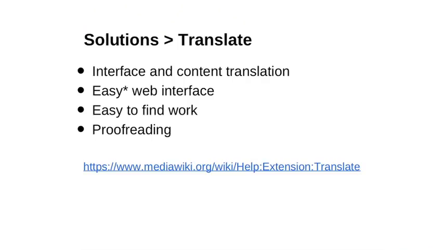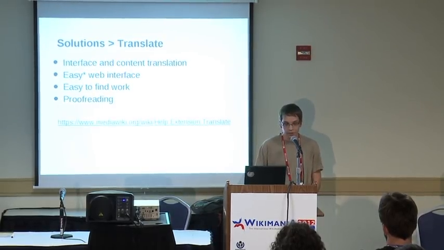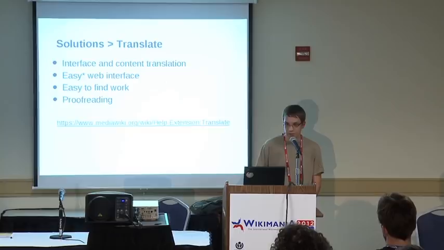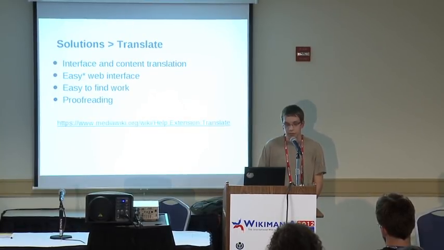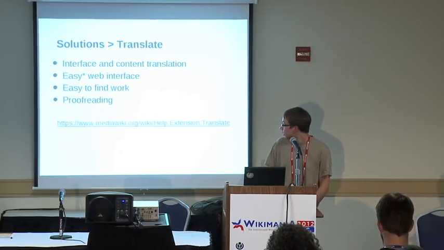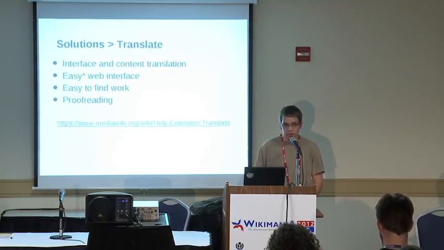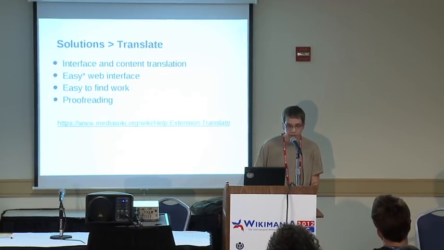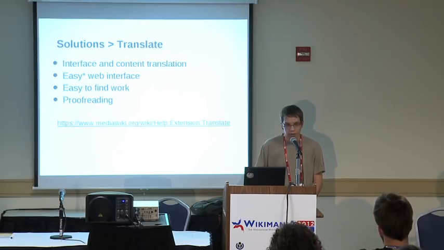And the software behind translatewiki.net is called the Translate Extension, which of course provides a nice web interface, although we are currently doing a usability review on it and hope to make it even easier to understand and faster, in the sense that we have better keyboard navigation and more focus on the task you are currently doing. And it also supports translating the content of wiki pages themselves. As you might know, we are translating many pages at Meta using this system. And it keeps things manageable by tracking the changes to the pages so that translators always know which parts still need translating or updating.